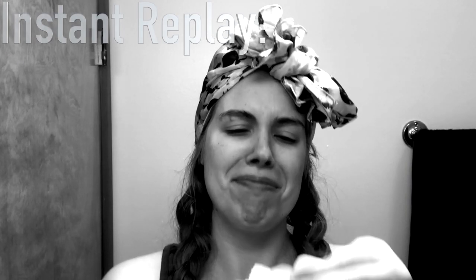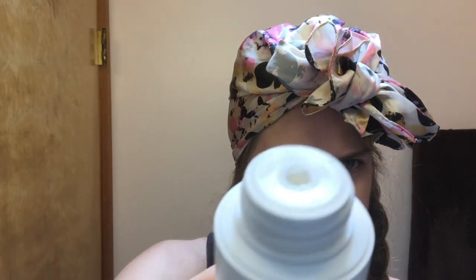So the next product in the line is their exfoliating powder. We're going to use that on the other side of my face. I like to mix these with cleanser, so we're going to just pop it open and see what this kind of looks like. So it has this kind of tip, so you're gonna have to be careful when you're using it, but you can probably blend it in your hand.